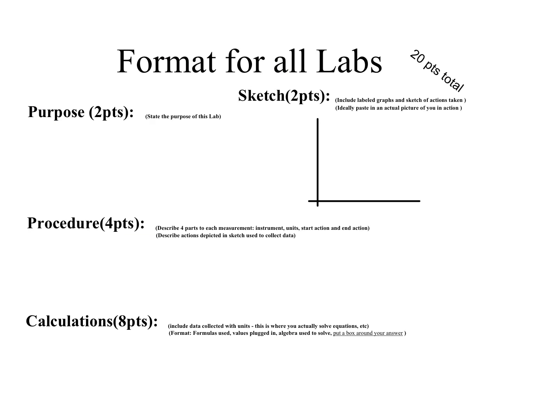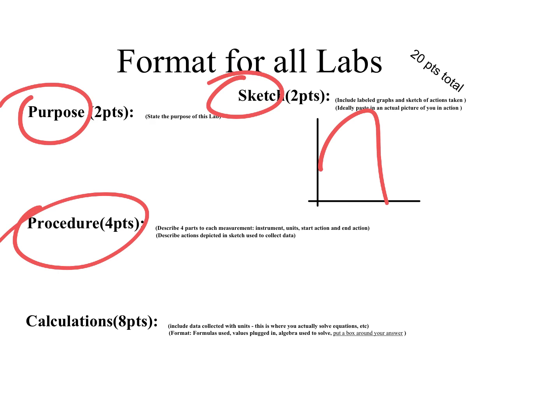All right. We'll use the format for all labs. It's right here. It's got to have a purpose. It's got to have a sketch. And it doesn't have to be a beautiful drawing of you throwing the ball in the air. This is more like the parabola, you know? It's got to have a procedure part where you explain in words and describe the actions. And then the calculations part, where you're going to grind out your equations. You're going to get some numbers and solve equations and then you'll get your velocity.